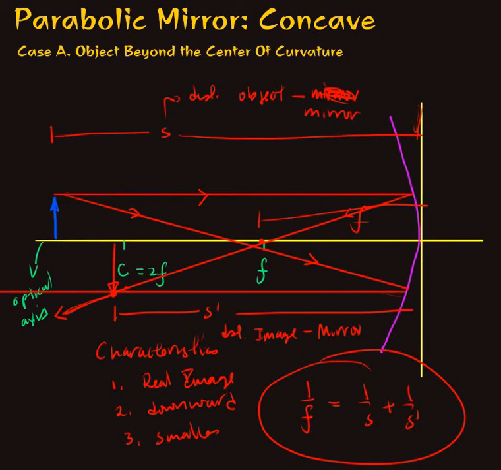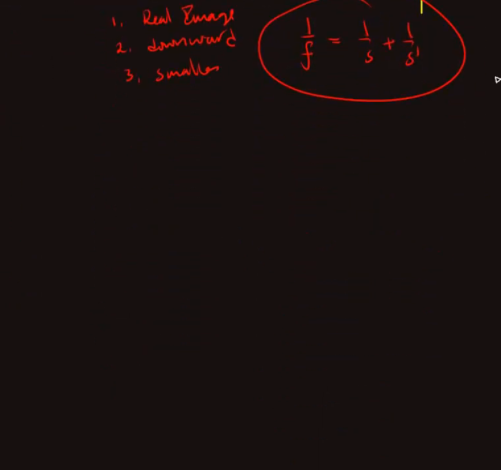The way you calculate the focal length, I'm going to move this a little bit down, is not using this exactly, because this looks like calculating the total resistance of a circuit with resistors in parallel or capacitors in series. The way you do it is F is equal to S times S prime divided by S plus S prime. It's like finding the reciprocal of this expression.